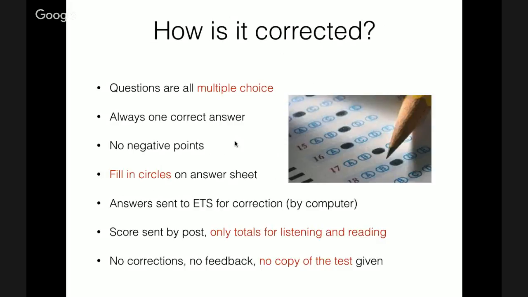I see that as a blessing and a curse, as an advantage and a disadvantage, because having feedback is great in a way to show you where you made a mistake, to show you what you need to do to improve. But at the same time, when you're in the test, the pressure of, oh my God, I'm going to make a mistake, is taken away when you think, actually, even if I make a mistake, I won't know. So I'm not going to be embarrassed. Nobody's going to tell me I made a mistake. So that takes away a little pressure, which is nice. So see it as an advantage more than a disadvantage that you don't have feedback in the TOEIC, okay?